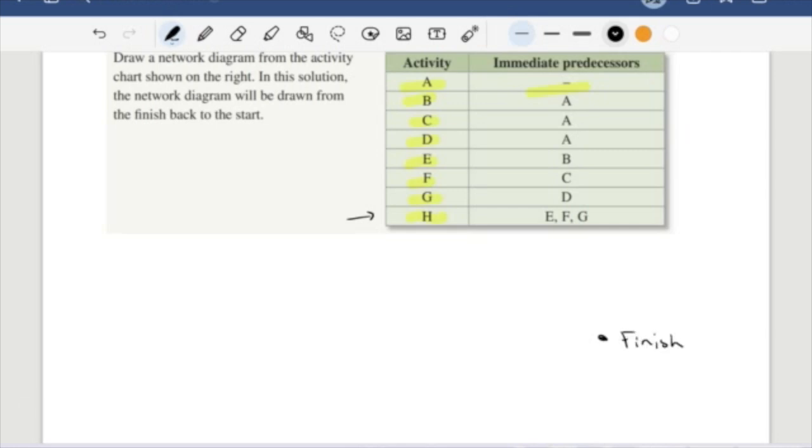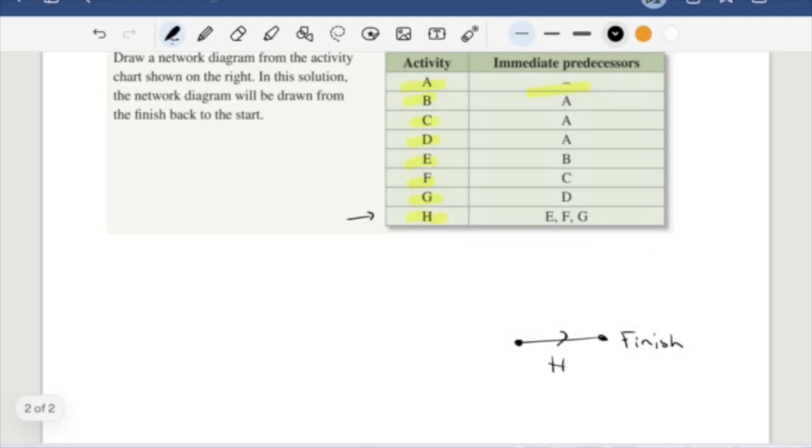As we looked at in the previous video, for example, catching a train, the act of actually boarding the train was the very last step. So here our activity H is going to lead to the completion of this project. I'm going to draw this arrow here to indicate the direction. So H is my task that connects my 2 vertices here, my 2 points.